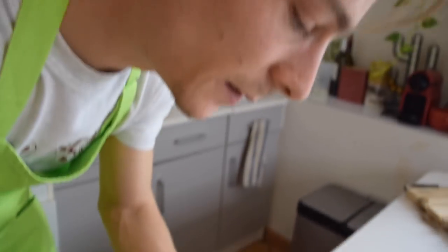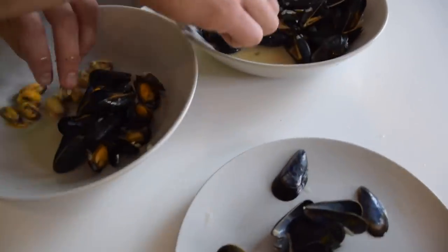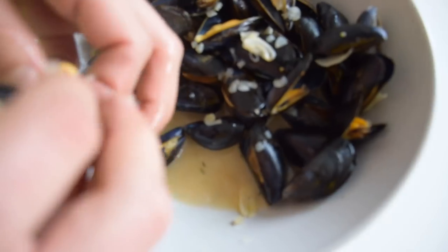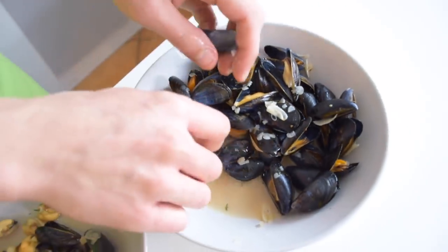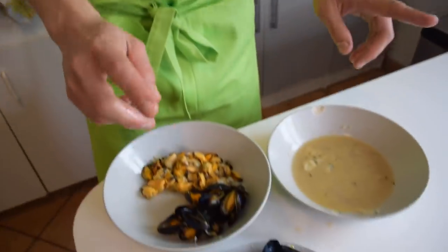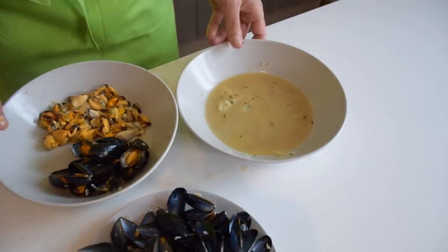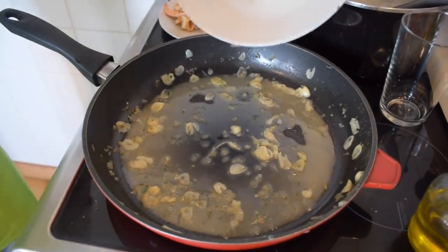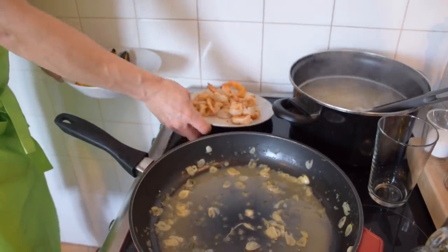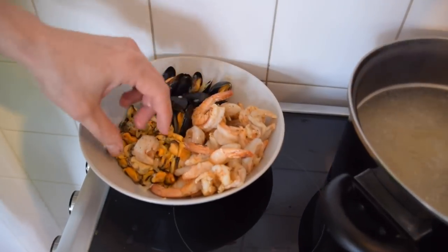And the most important thing, guys, can you zoom on the mussels? Which one? Those ones. Can you see the juice? That's really important to save, guys, because this juice is gonna give a very good taste to my sauce. So now I removed the mussels out of the shell. Save some for the decoration. I have my juice, my juice and the garlic and the onion, so I'm just gonna put it back right into my pan. You see, I have my seafood right here. I can even put my shrimp in it, because now I pre-cooked all my seafood.